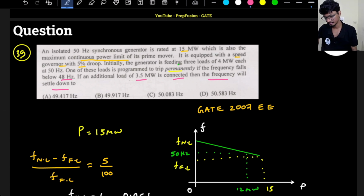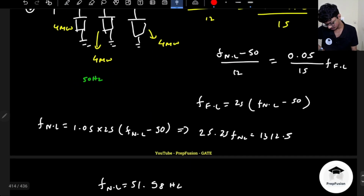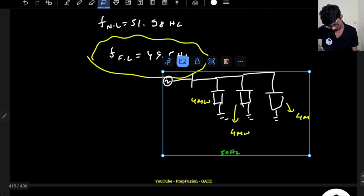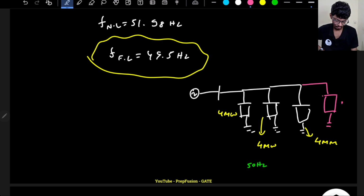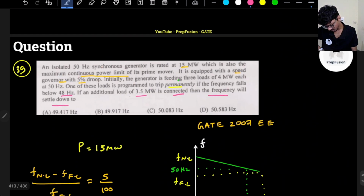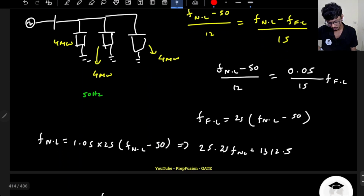The important point to note here is that I'm adding an additional load of 3.5 megawatt. If I add it, the frequency will reduce, that much I'm sure about. Now the overall load becomes 15.5 megawatt. That is not possible, because the question says the maximum it can provide is 15 megawatt. So one of the loads has to be disconnected.